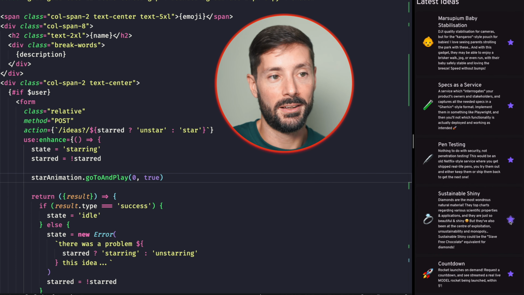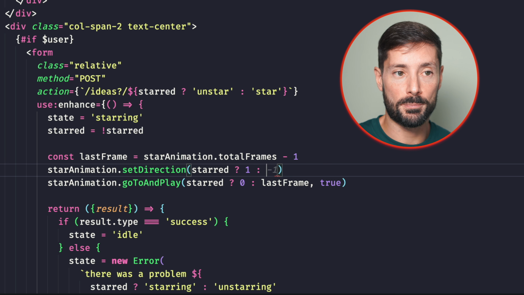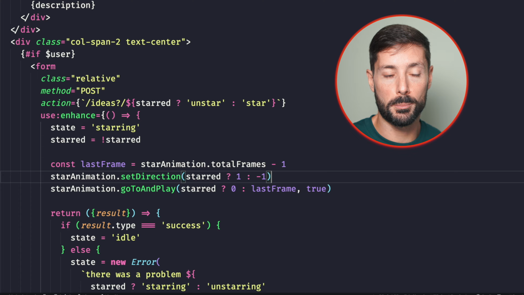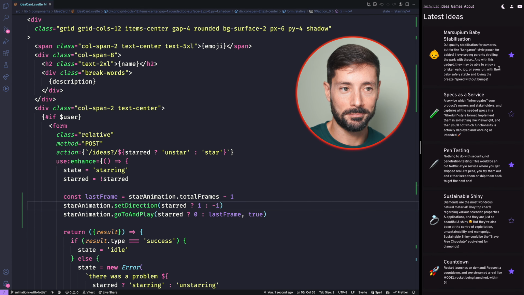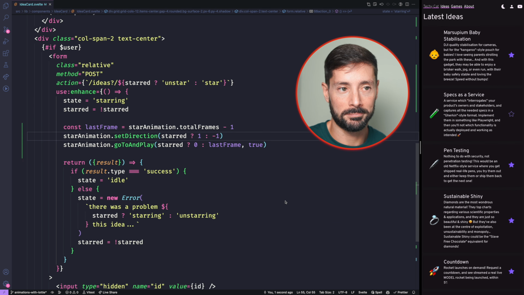We're gonna use another method, setDirection. If star is truthy, we want to play the animation forwards, normally, which we do by specifying 1. Else, we want to play the animation in reverse, which we do by specifying -1. And now it all works perfectly. Or well enough. Sometimes we may want a unique animation for this, or no animation at all for a sad user action. We shouldn't give the user dopamine hits for things we don't want them to do. But for us now, reusing our existing animation in reverse will do just fine.